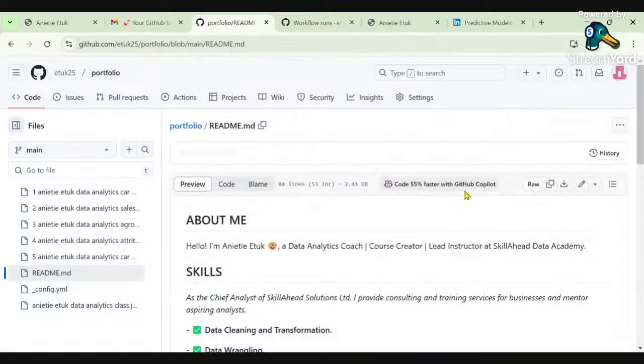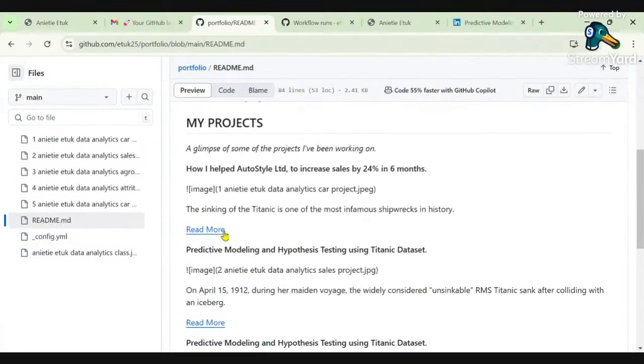So whether it is from LinkedIn or from Medium or from any other site, for those that use Tableau or Power BI or Excel, Office 365, you know that you can have the interactive version of your work, or even those that use Python. So these interactive versions, you can just put in the link. So when they click here, it will take them to the interactive interface and they can slice through the data and get more details.